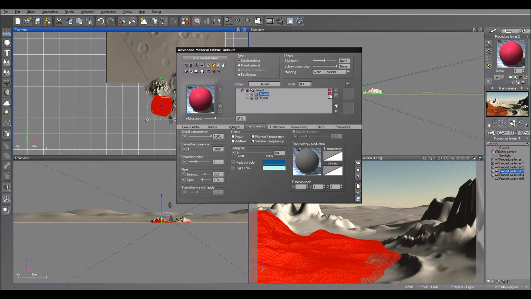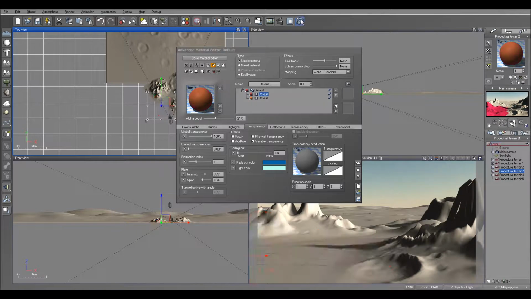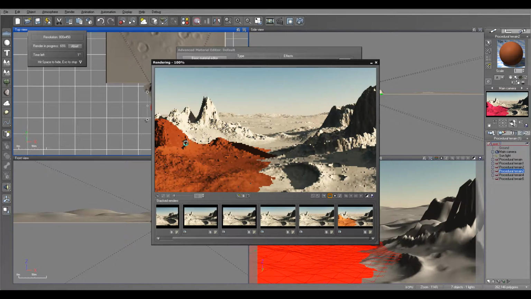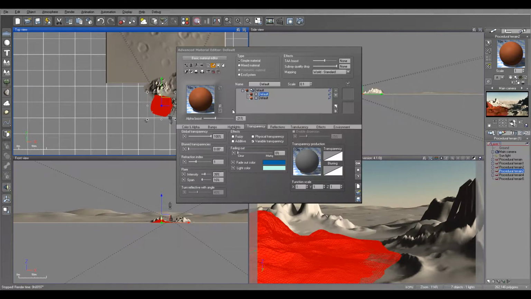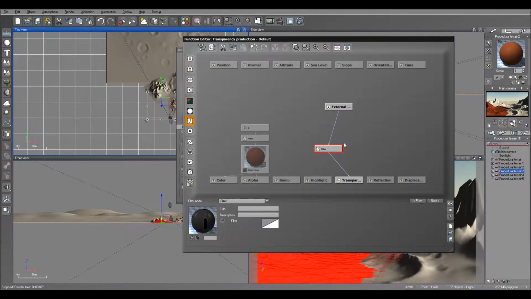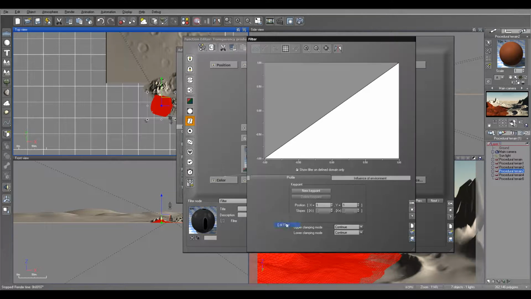If you cannot see it, we can always click and see where it will apply. But again, it applies to the variable transparency, and we'll have a little bit more coloring going right around those craters. So let me check more on the variable if we need to adjust it. The best way to do it is create a filter, and I see right here it was kind of dark and white, so I'm going to increase the contrast.